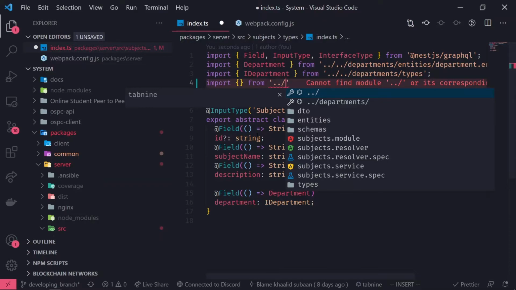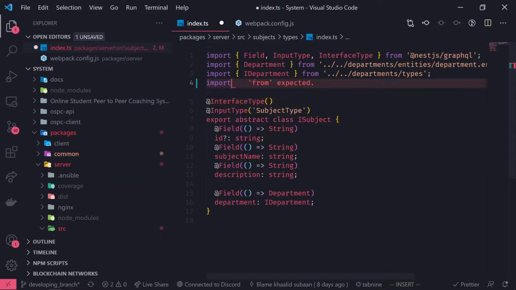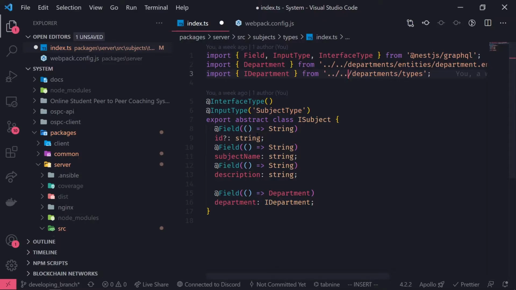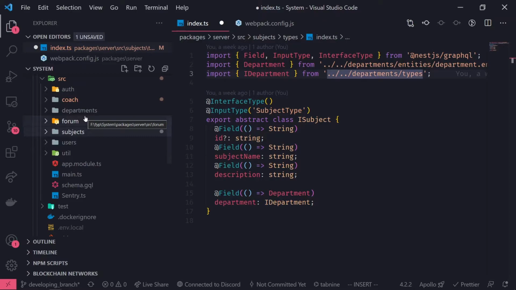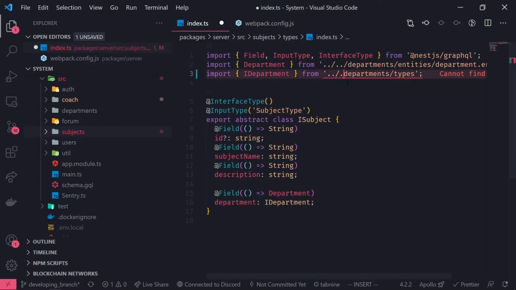That's where module aliasing comes in. So what is module aliasing? The best case scenario for us to make it much better is, for example, you don't have to go deep, since you specifically have folders that have been mentioned, right? For example, one is subject, departments. Every single one has a specific unique folder. So the folders should recognize where it is. You could just mention, for example, here, departments, and now it will know which folder you're pointing at.